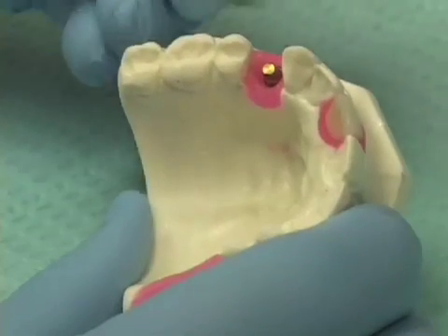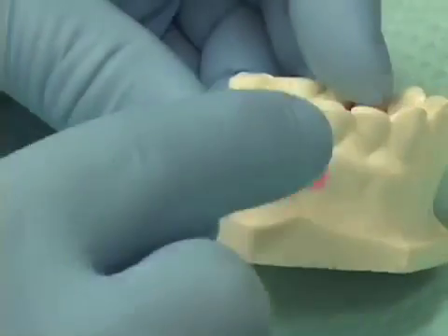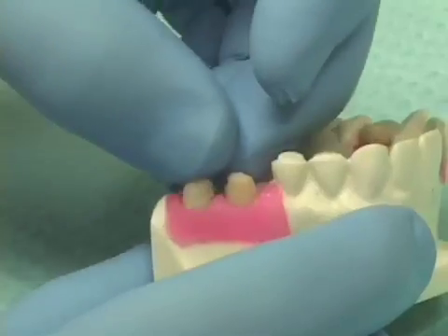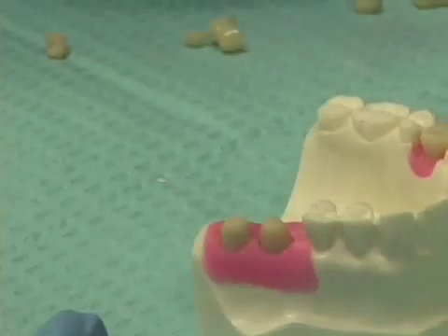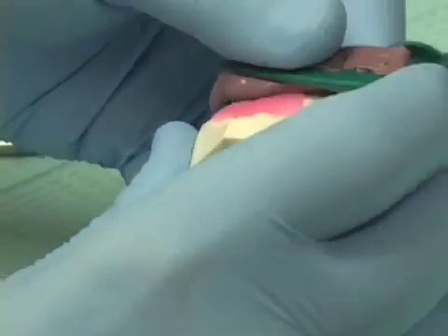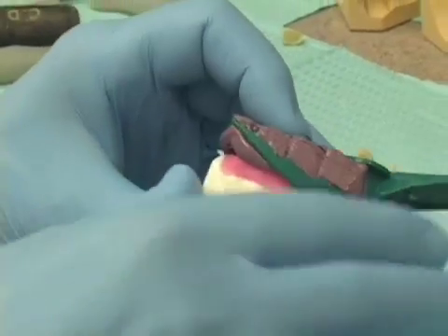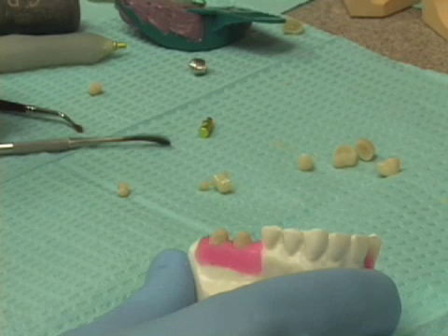That would be the procedure for a single tooth implant. If we go to a multiple tooth implant, which we have on the other side of the arch, what I have done in preparation is made two of these sleeves that will fit down very nicely over the top of my abutments. What I may do is take an OmniVac made ahead of time, or take an impression, seat that right down over those copings I made, and let the acrylic polymerize. That acrylic will bond to the two copings, giving very nice marginal adaptation and a good external contour.